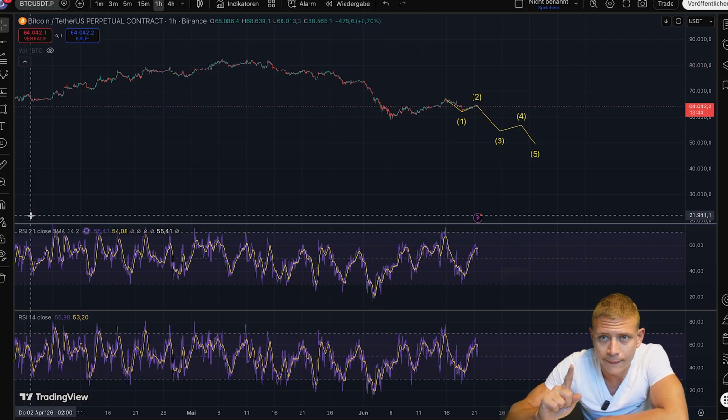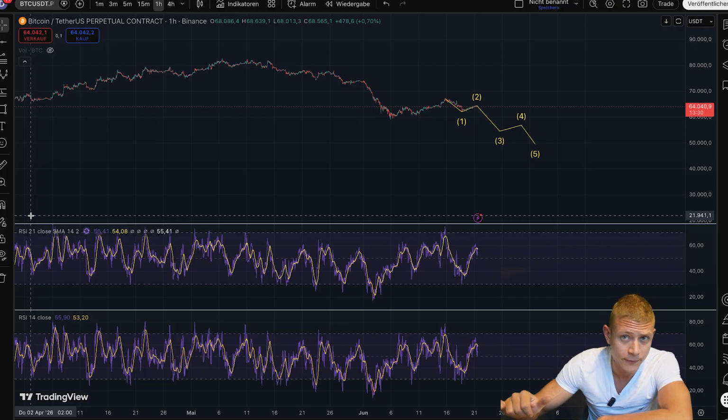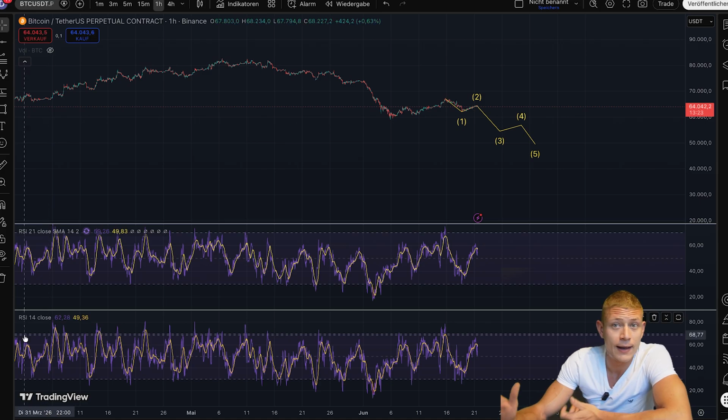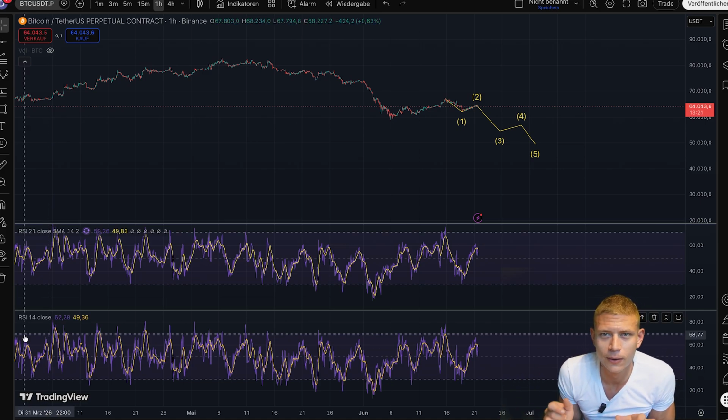So what that means is also that if you use a smaller number, you will get faster reactions on the RSI. So if you want to base your analysis on a smaller amount of candles, since that's what you are looking at, or a larger amount of candles, since that's what you're looking at, then you can obviously fit the number to that. What I personally like to do, since I just want to know, are we strong or weak right now, and am I wrong in my Elliott wave count?